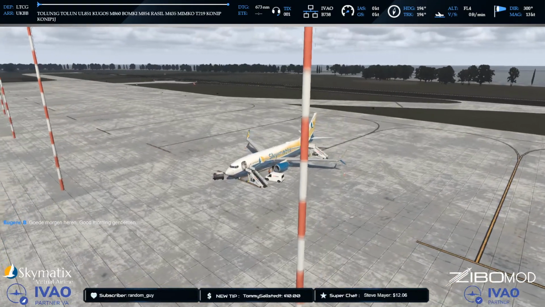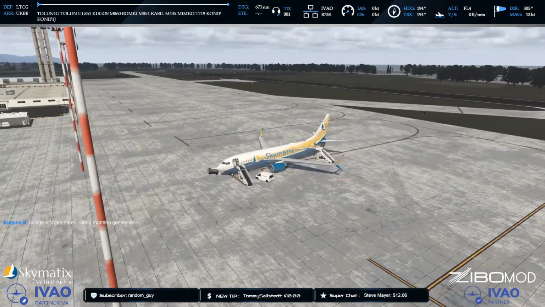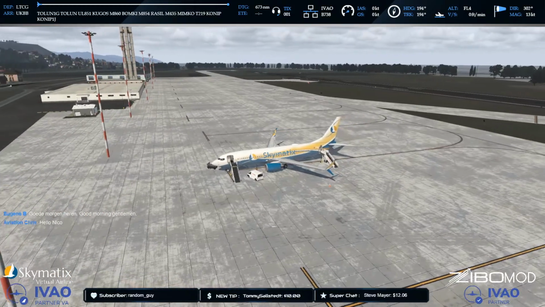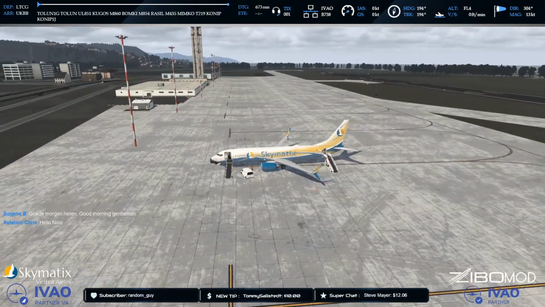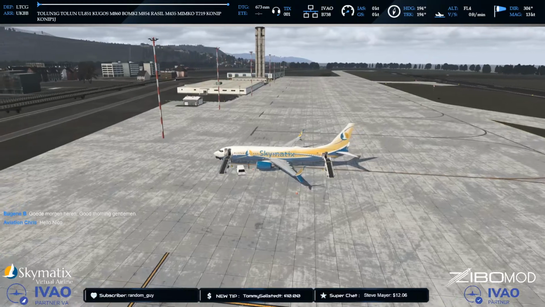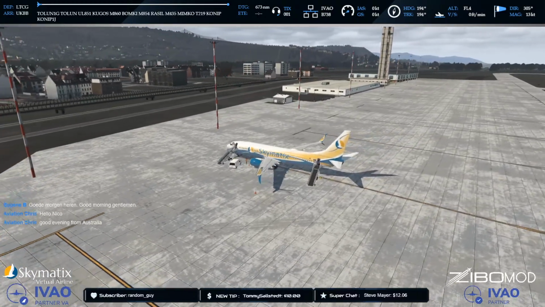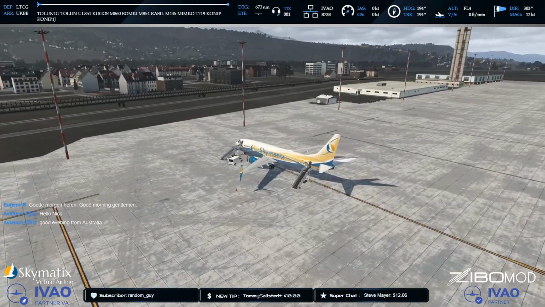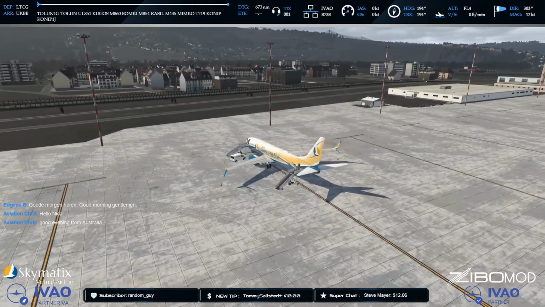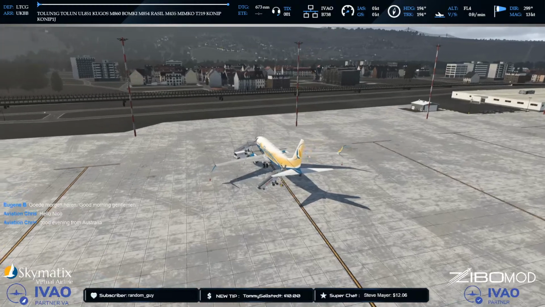So this is a test flight. I'm also going to use it in terms of the IVA World Tour, so I'm going to do the test while I'm also earning a flight leg there. And strange enough, this morning we are going to the Ukraine. We're going to Borispol. So I hope you enjoy it with me.